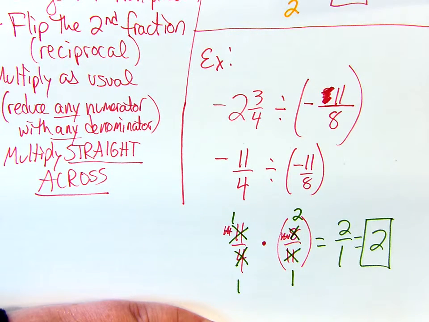I got 22 over 11. I still got the same answer. Mm-hmm. I just didn't reduce it. But you can't forget to do it, because if you give me on a test or a quiz the answer 22 over 11, you're going to lose points because that's not a final answer. You're not done yet.